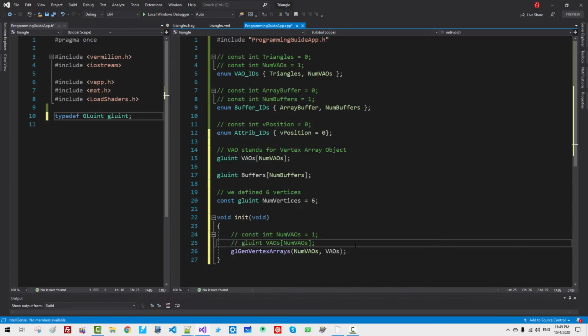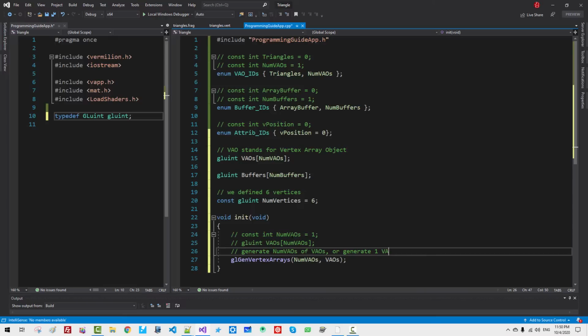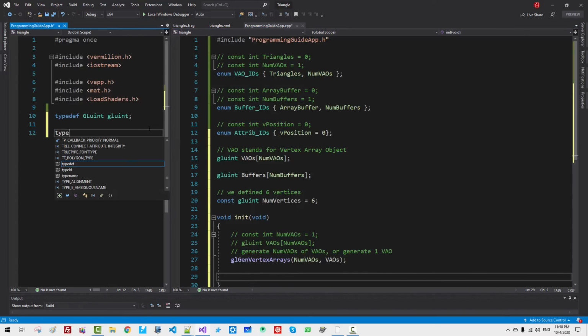It means generate NumVAOs VAOs. This is one VAO. Now here, typedef GLfloat.